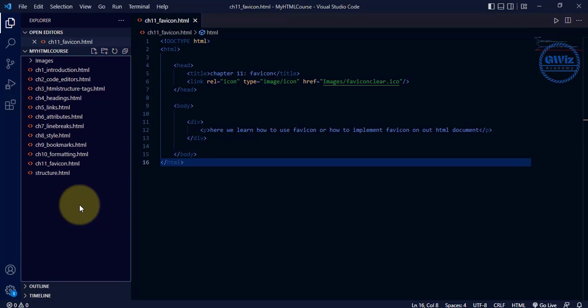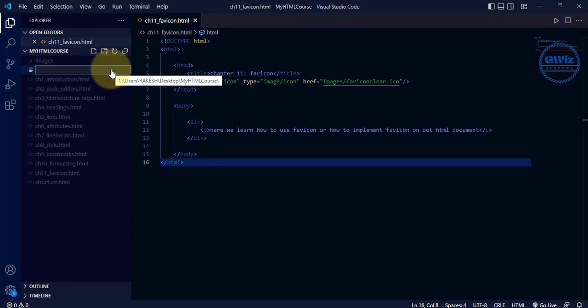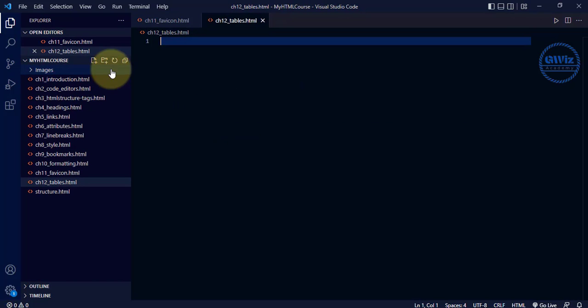For that, the first thing we'll do is start creating our document. ch12, chapter 12 underscore tables.html. Perfect. Now let's go ahead and write our HTML code. First thing is, you need to declare the doctype.